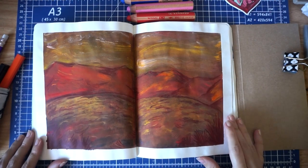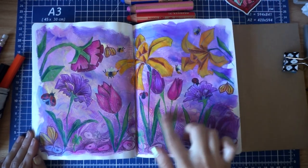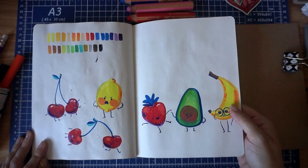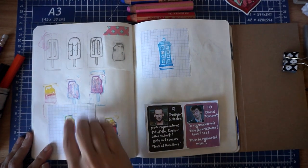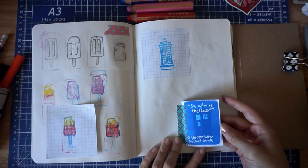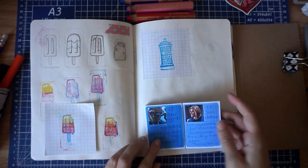This one I did with the Holbein gouache — I wanted to use colors that were still really full that I don't normally reach for. This one was indulgent with all the colors I like to use, then I went over it with Prismacolor pencils. I bought some acrylic markers and wanted to test them out, so this is the swatch, and then I drew some little berry guys. This was for another stamp — I carved a little paleta, two-sided: one side for the outline and another for the color fill. Then I did a little TARDIS stamp to go with a Doctor Who zine: 'Who Is the Doctor — A Doctor Who Pocket Guide' that goes over all the doctors.